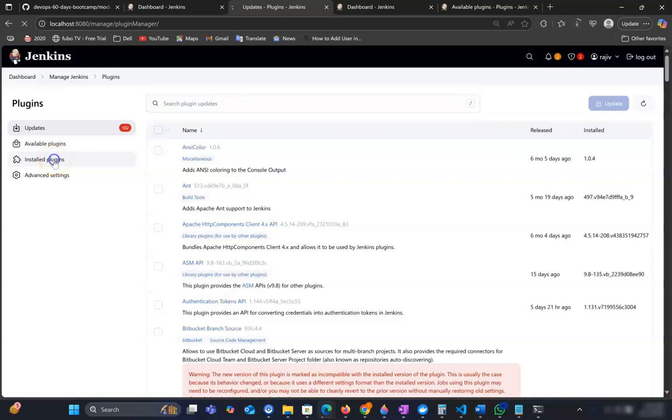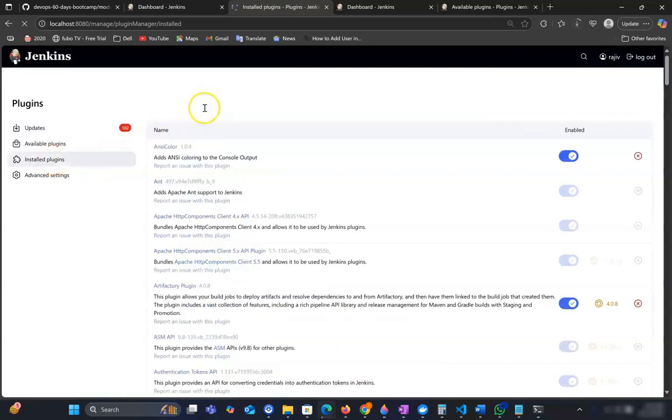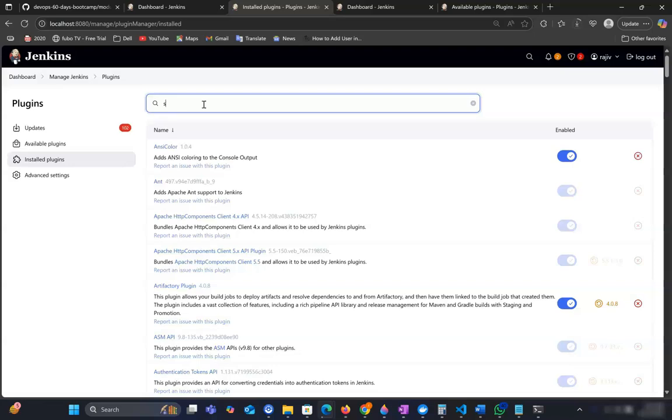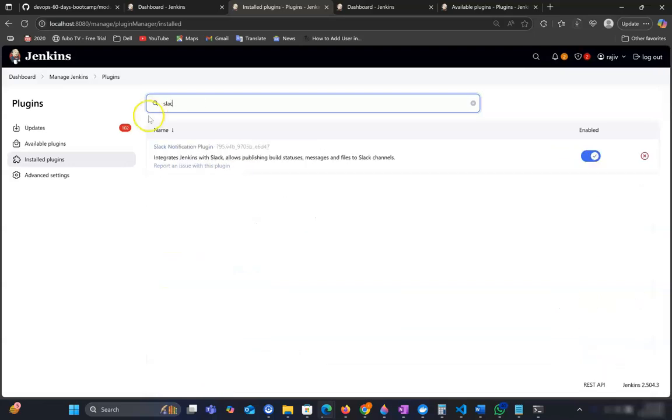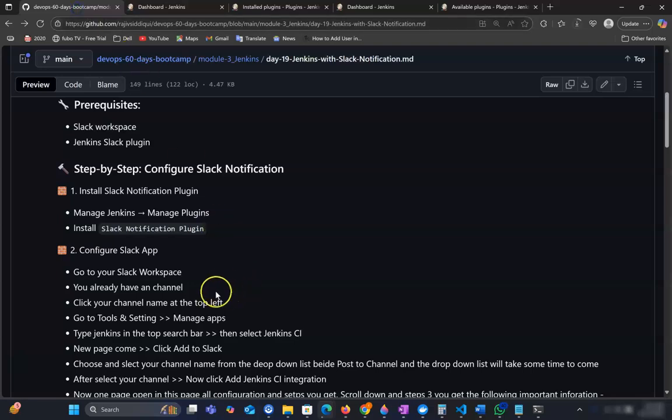Let me click installed plugins and search for Slack. You can see the Slack Notification plugin is already installed on my PC, and in your case it will show in the available plugins. So the first step is done, our plugin is installed.